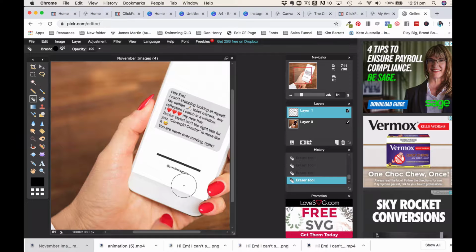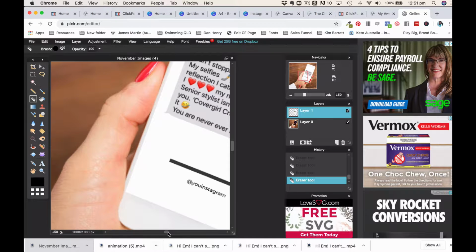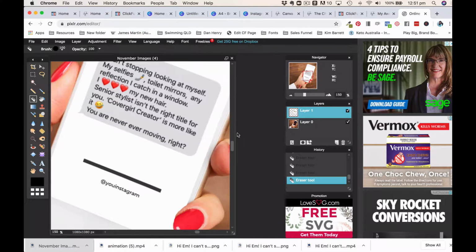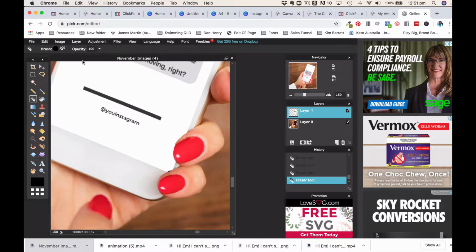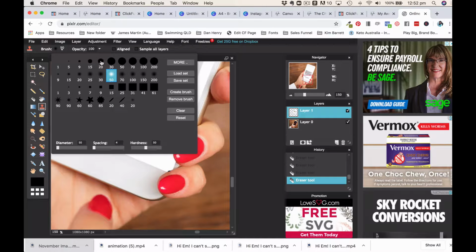If I wanted to be a perfectionist, this little black section here, I could fix up by either undoing it and starting again, or I can come over here to what's called the clone stamp, and I want to adjust the size of my brush.